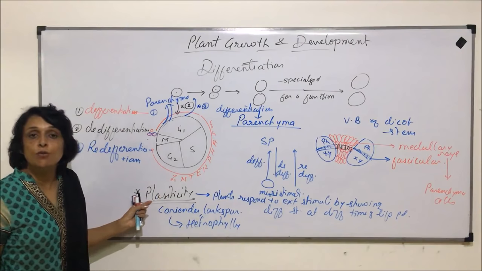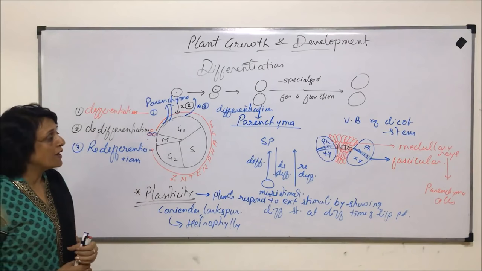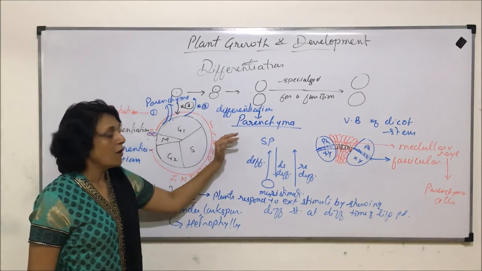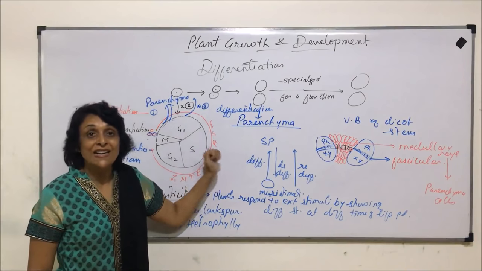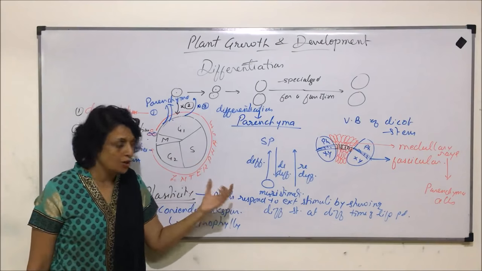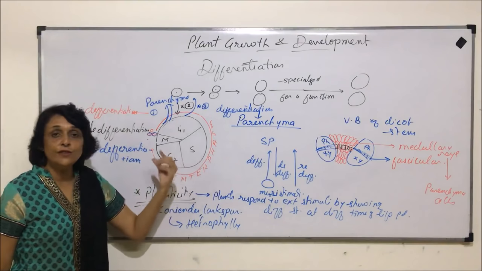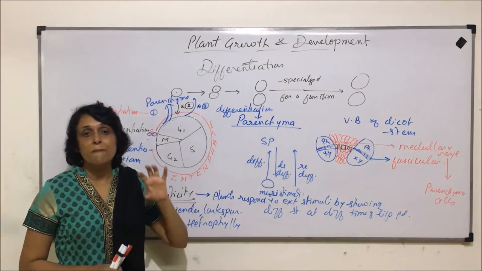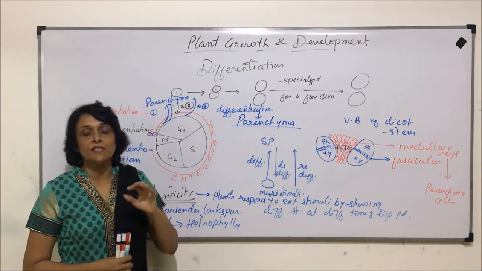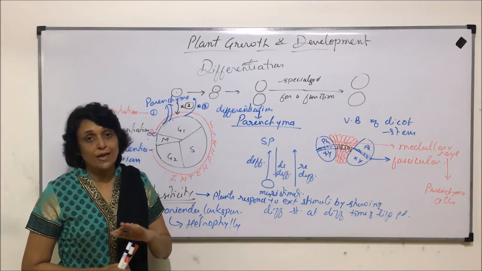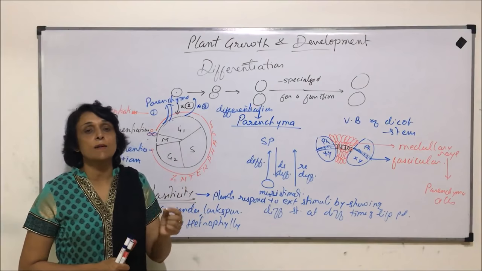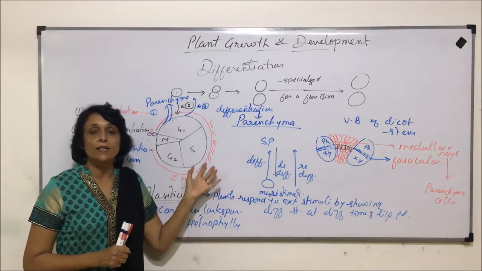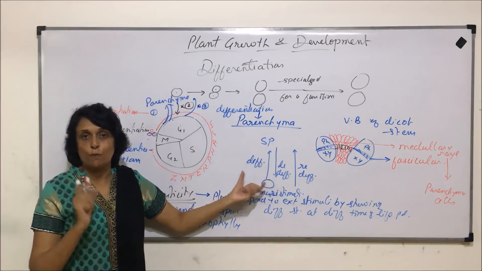Because plants are able to show two different shapes of the same structure — in this case a leaf — that characteristic is known as plasticity. So we have seen the conditions which are essential for growth, understood what we mean by differentiation, de-differentiation, and re-differentiation, and there is plasticity. From the next video, we will talk about phytohormones — the main chemicals which are very essential for plant growth — as both growth promoters and growth inhibitors.